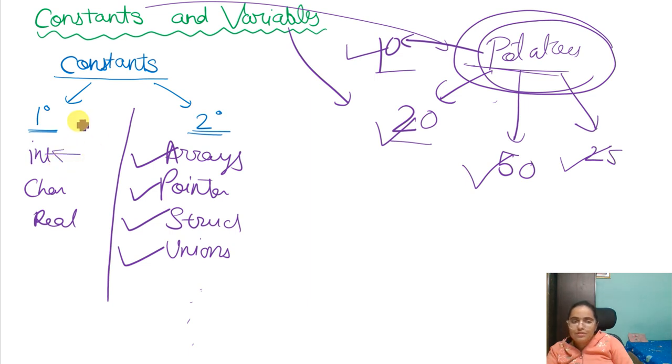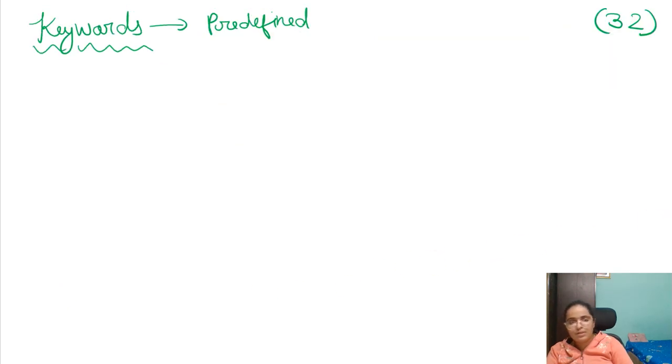So int includes integers. It can start with plus or minus. Plus and minus indicate whether the integer is positive or negative. And if we do not add them, by default the system considers it positive. No decimal after the integer. And this becomes the integer values in a constant. Char includes alphabets, A, B, C, D, no special characters and anything, no numbers. Then we get our real numbers. Real numbers are with decimals, 0.1, 0.2, 0.3. It can be irrational, it can be rational numbers, it can be integers, and much more as well.